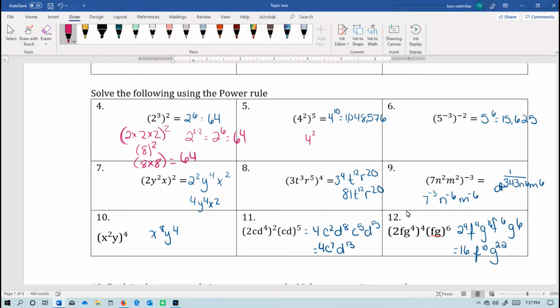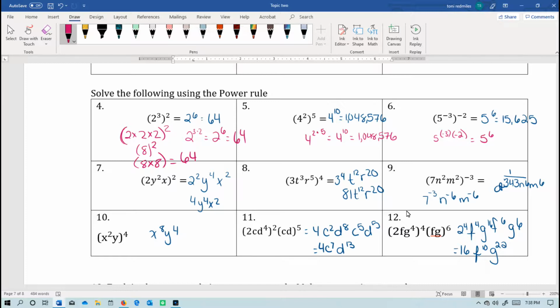So we can shortcut it by just using our power rule now that we know why it works, and we can just multiply our exponents. After we do that, it's just calculator time. Not going to make you come up with something that is a million. All right. In this one, we have 2 negatives. Remember, 2 negatives multiplied together gives you a positive. So it's going to be 5 to the 6th power.